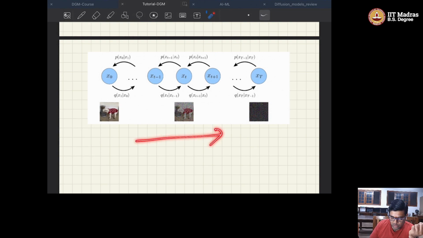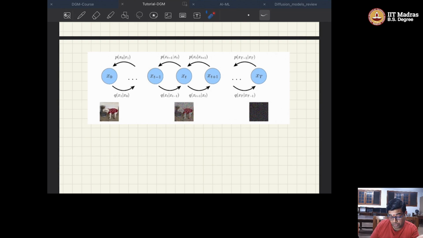This is what is called the forward process, in which you will not have any trainable parameters. These are not learnable parameters. That doesn't mean to say that this is a deterministic process. This is a probabilistic process, because you will be sampling from N(0, I). This is not a deterministic process. Fine, good. So this is regarding the forward process.